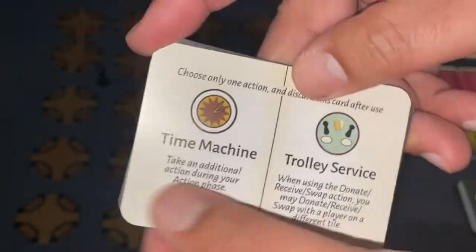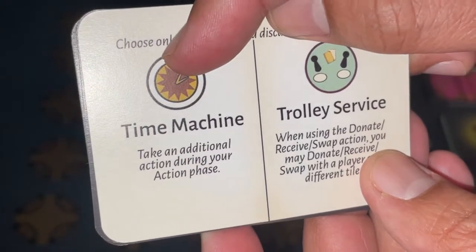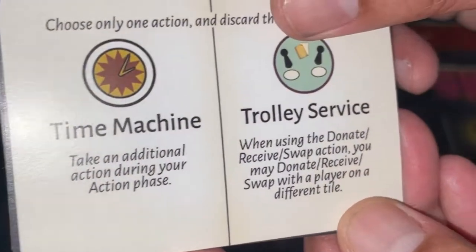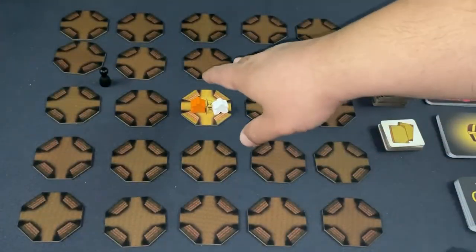I have a card which gives me the option: Time Machine, which is take an additional action during your turn, or Trolley Service, when using the Donate, Receive, Swap action, which is that trade action, you may donate to a player on a different tile. So you just kind of put it in a trolley and then choo.